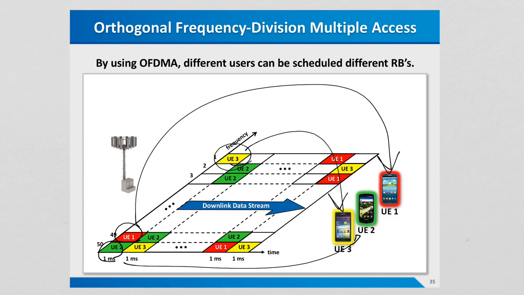You can schedule multiple resource blocks to a given user, so their bandwidth could vary. So you can see in the second time interval, perhaps user 2 is being given a whole bunch of frequencies, while user 3 is given just one, and maybe user 1 doesn't get any at all. So you get this variable bandwidth behavior, and the minimum amount of bandwidth that a given user can get at any instance of time is 1 resource block. 1 resource block, remember, is 12 subcarriers.